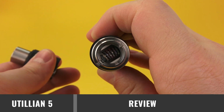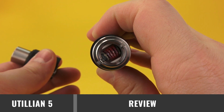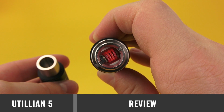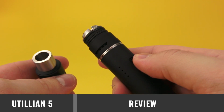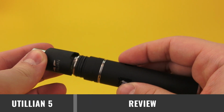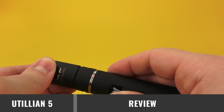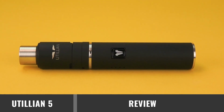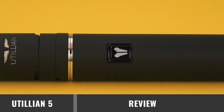The Utillian 5 has two different coils that you can use, and the dual Canthal twisted coil is absolutely phenomenal. In fact, both of them are phenomenal, but just because I see the Canthal less, I think I like it more. It is absolutely fantastic to throw your wax on, and it heats up really quickly, which is great.